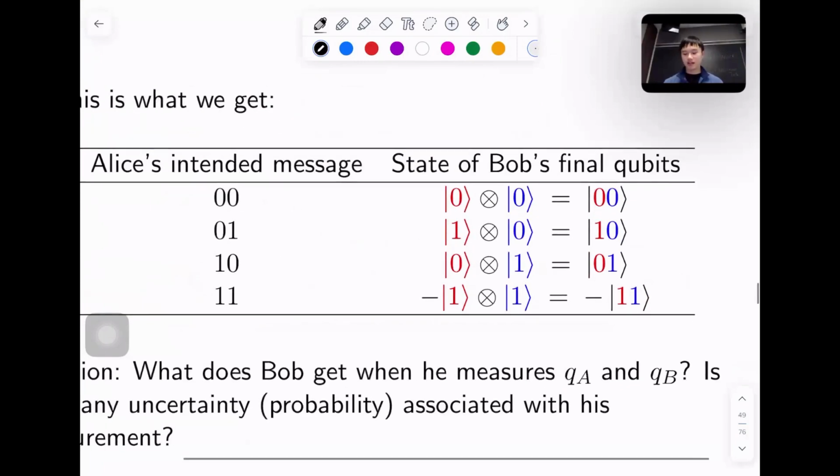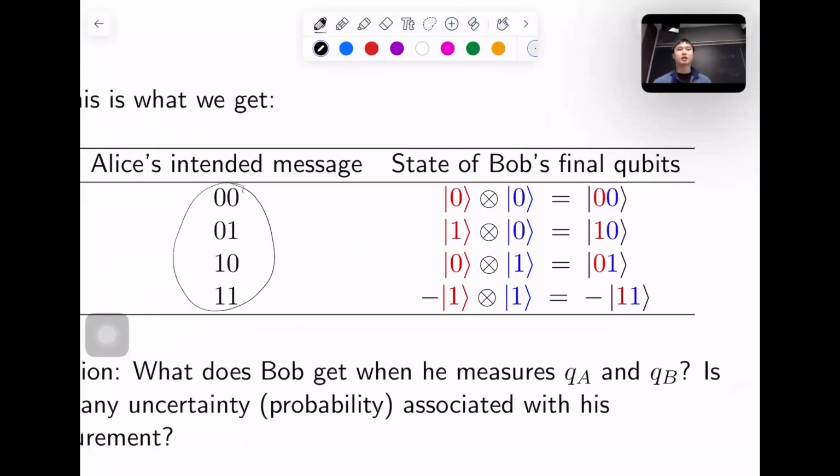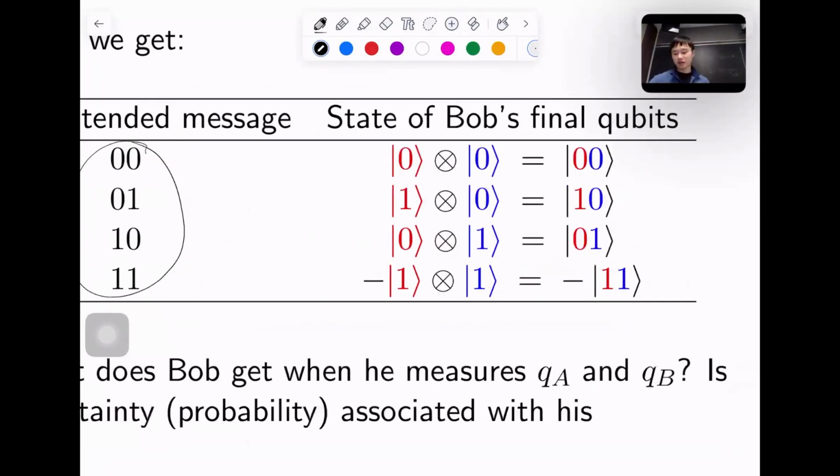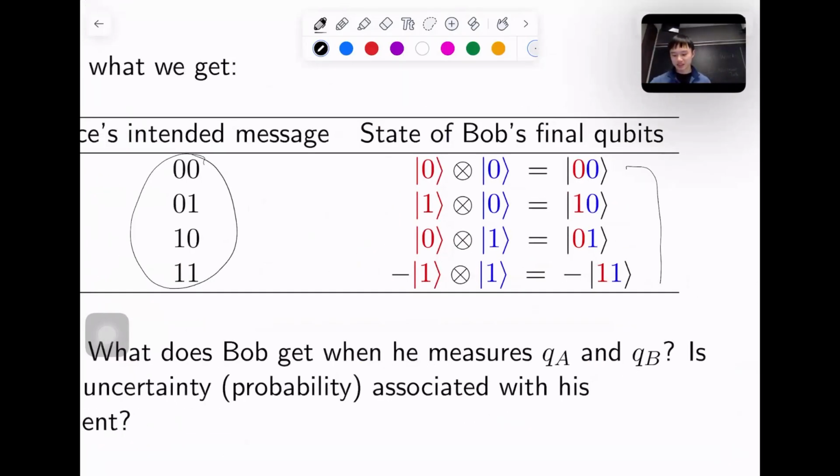So now, basically summarizing the full procedure: I originally wanted to get these 2 bits to Ian, so I did some encoding, and then I sent my qubit over to him, and now he's done some decoding on his part, and now he has these final states. You'll see that there's some flipping, so maybe you can just read out the message from right to left, and you'll have recovered the original message, right? Does everybody see this?